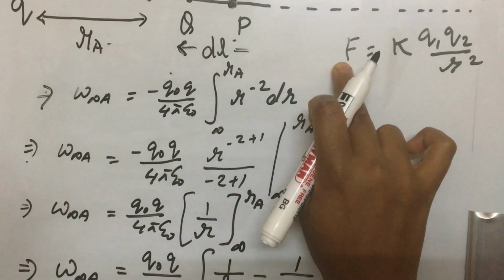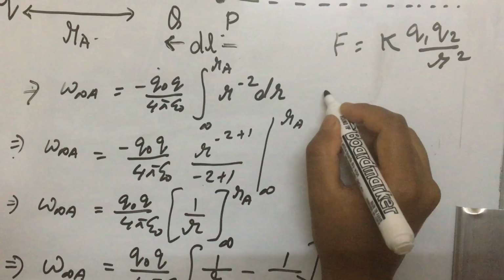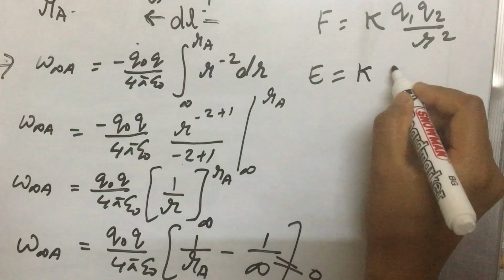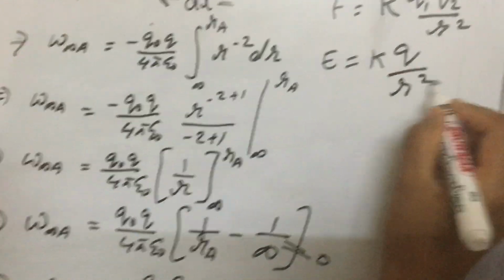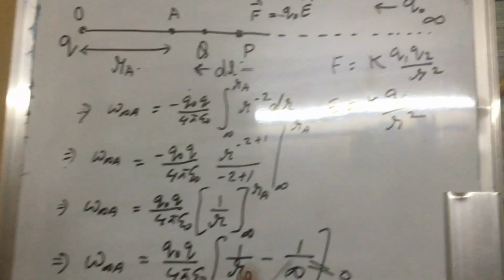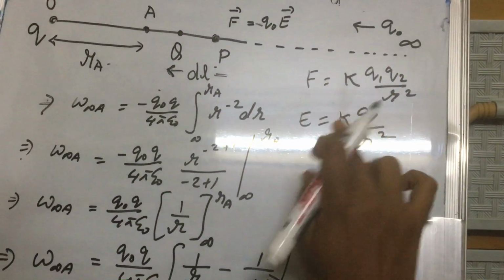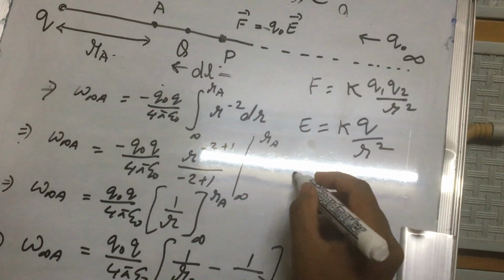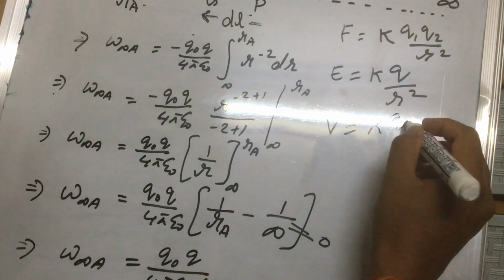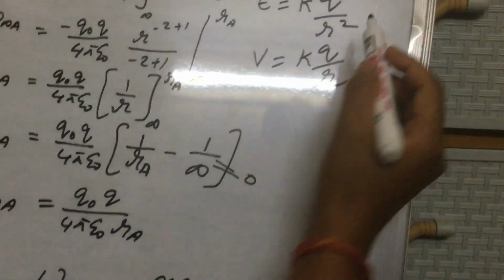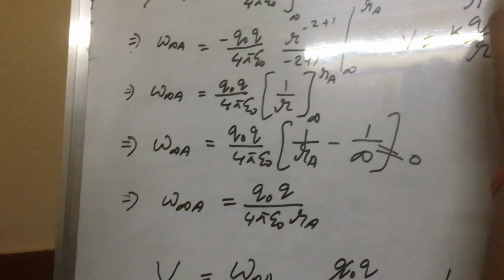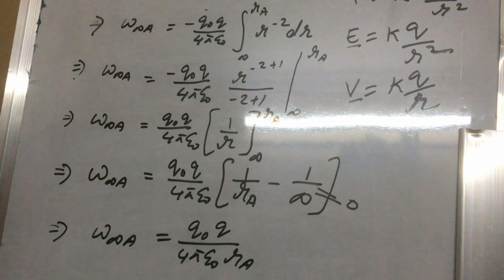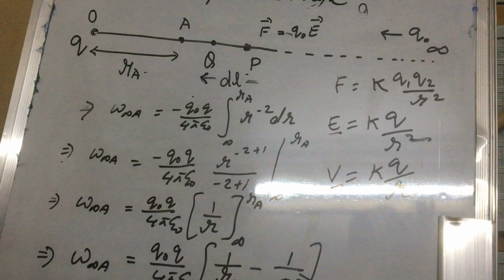Then in order to explain the Coulomb force, we built up the concept of the field, and due to a point charge, the expression of the electric field has r square. Then in the field we have one more concept, which is potential. And what is that potential? Potential is kq by r. So in electric field there is a square, in potential there is only r. This way you can memorize it also.